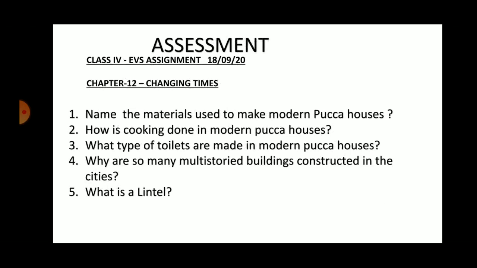So children, today you write down the answers of these questions. Number 1. Name the materials used to make modern Pakka houses. Question number 2. How is cooking done in modern Pakka houses? Question number 3. What type of toilets are made in modern Pakka houses? Question number 4. Why are so many multi-storied buildings constructed in the cities? Question number 5. What is a lintel?